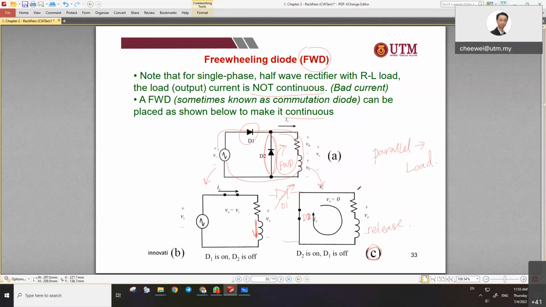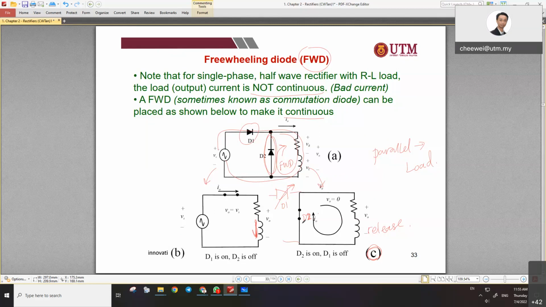No charging, right? So what does it do? It will release energy. This is like a battery now. The battery will release energy and the current can flow. How does the current flow? Through the alternative path by the freewheeling diode, D2. So D2 becomes conducting. In B, D2 is not conducting because its original circuit is conducting, but in the negative half cycle, D2 is conducting.